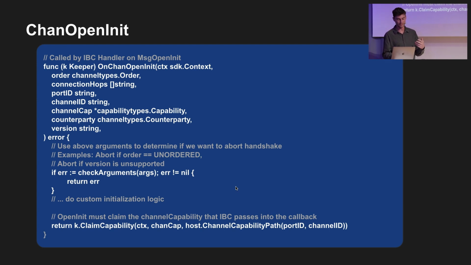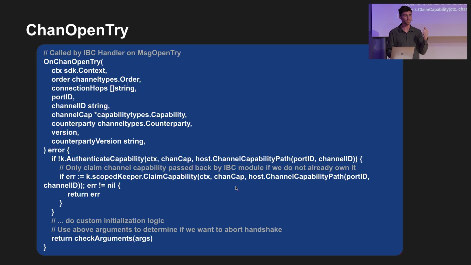And then the last thing you need to do is go to the claim capability and claim that channel. So now it's kind of like a locking system. Now I'm locked onto this, and I hold the lock, and I can now do whatever I want in terms of message passing.